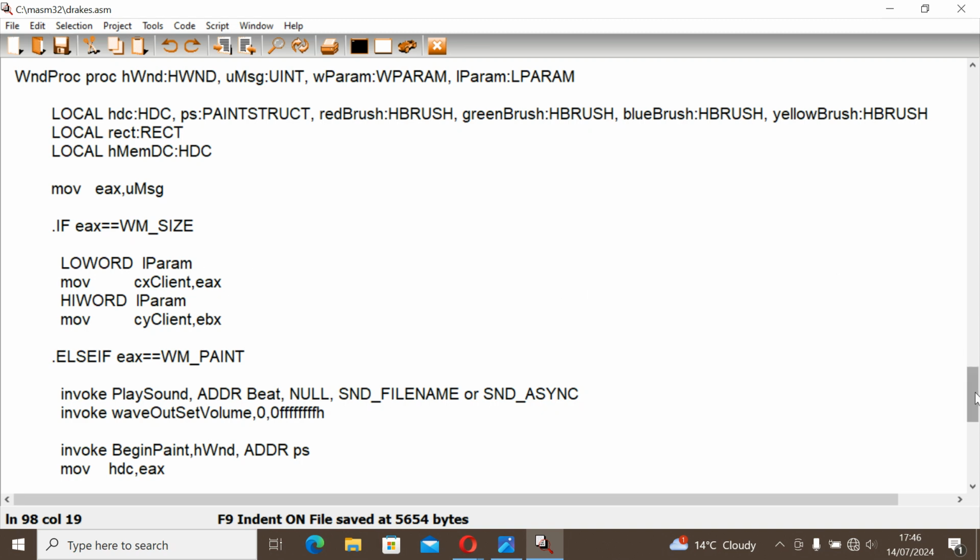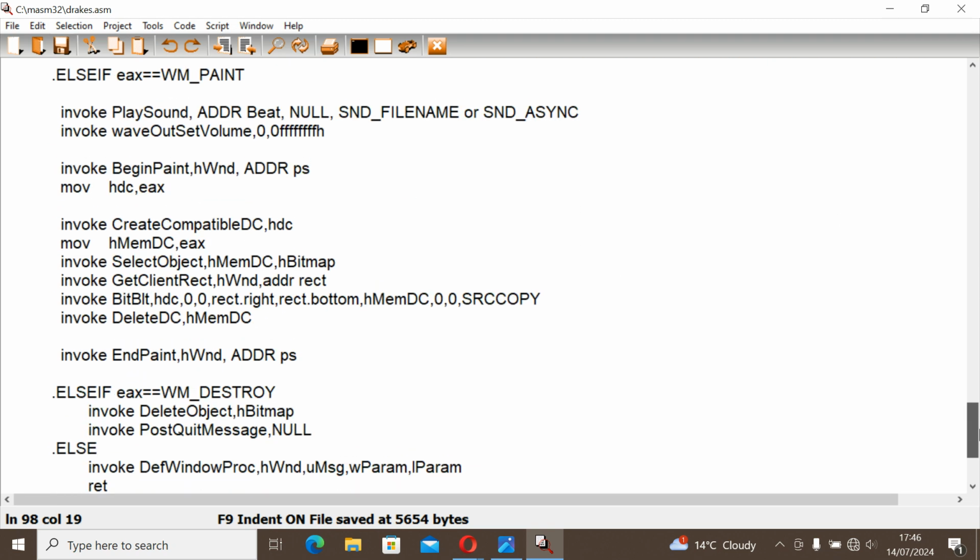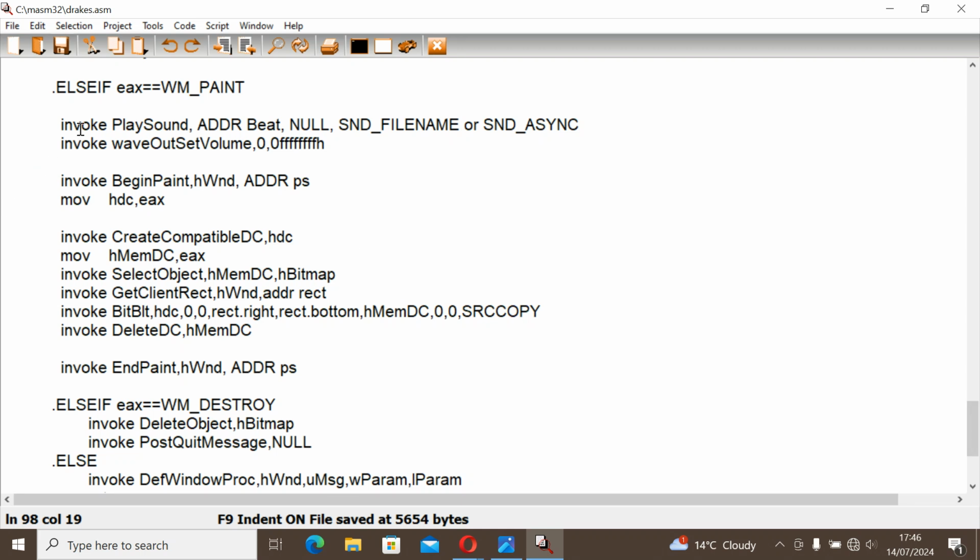Then you've got the most important bit, which is the paint, where we, at the moment anyway, play the sound, which will be our sea shanty sound, and waves maybe crashing on the ocean. Set maximum volume, open the paint, begin paint with the window handle and save it as a device context.